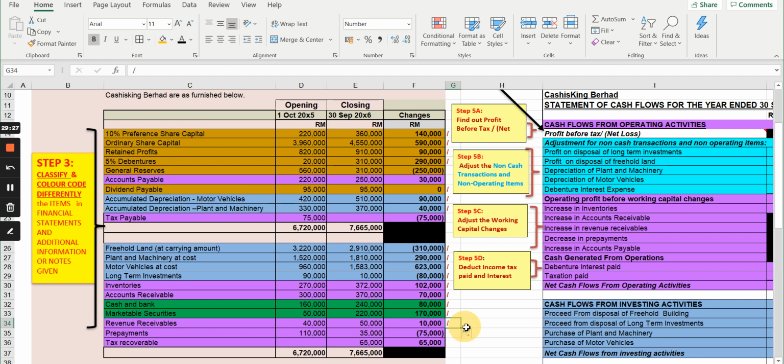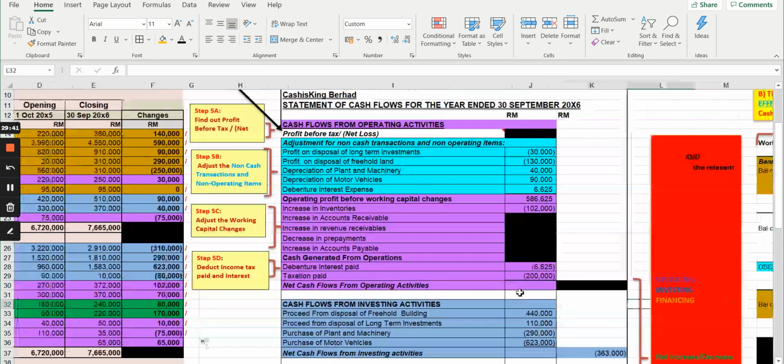But for the prepayments, you can see there was a reduction or a decrease. So there were 3 increases in your operating assets with 1 decrease. So the effect should be similar. For the increase, you are going to deduct.